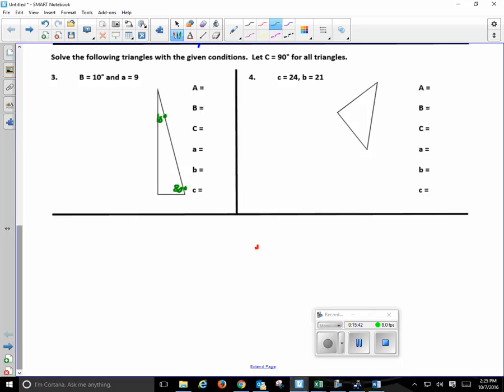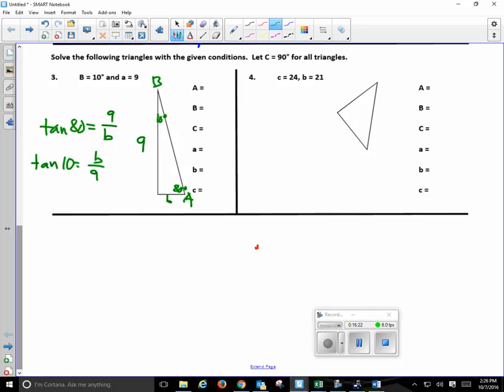We know that this side is 9 because it's across from angle A. And we know that this side is B. Well, watch how I set this up. If I want to use angle A, then I would set up the tangent of 80 is equal to opposite over adjacent. Right? Suppose you wanted to use B. You could say the tangent of 10 is equal to B over 9. It'll work out either way.